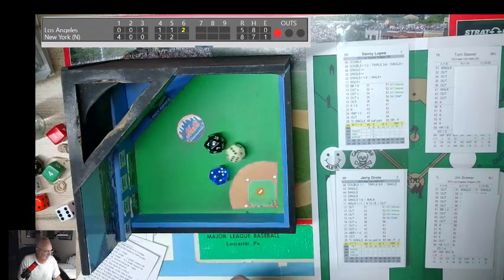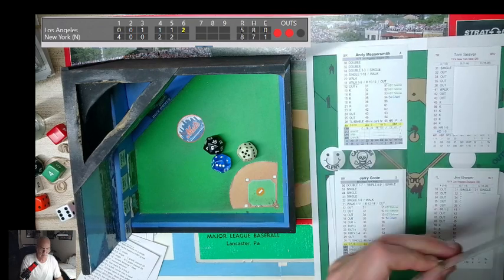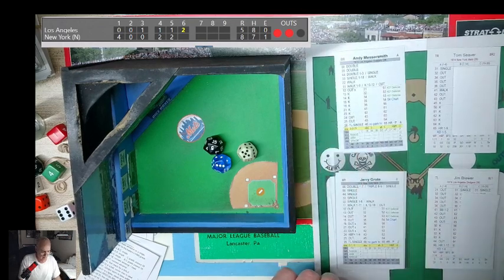Here's a pitch, and that is a 35, which will be an out. The bouncer to third, Wayne Garrett. Accurate throw to first. And Brewer's up. We're not going to pinch hit for Brewer just yet, so we're going to let him bat.